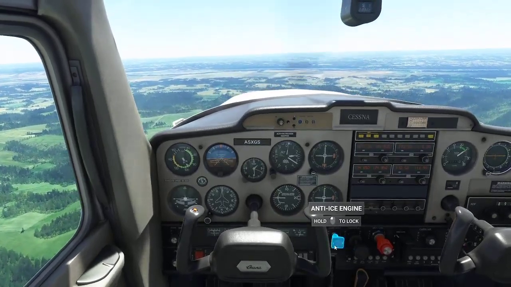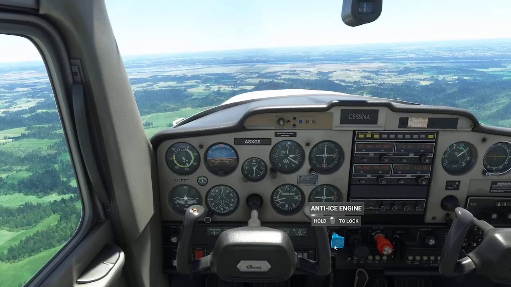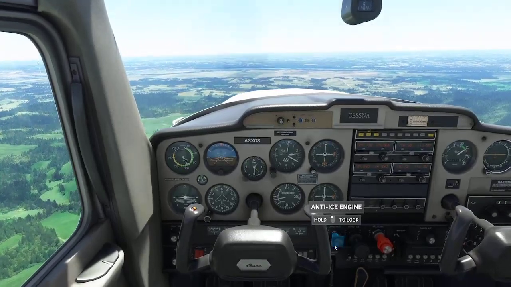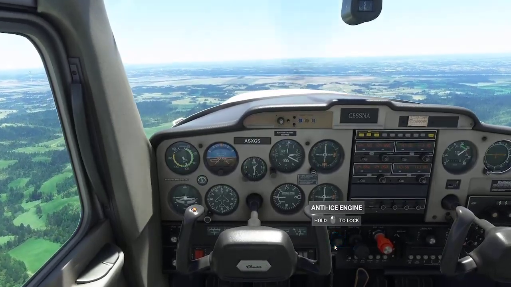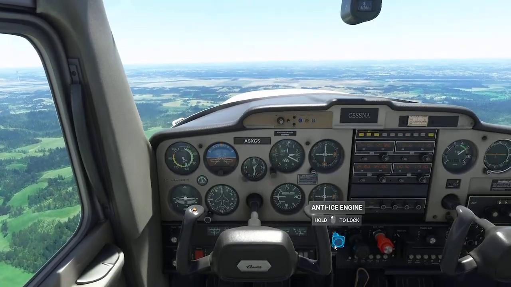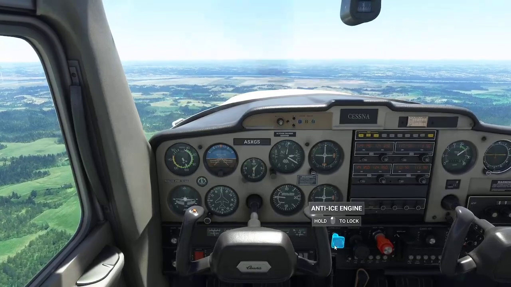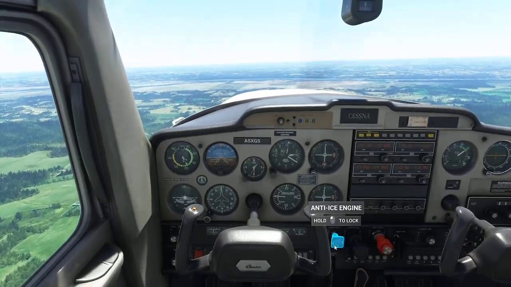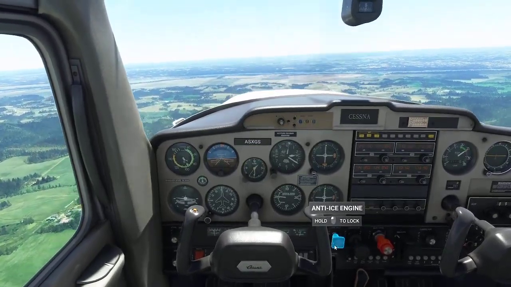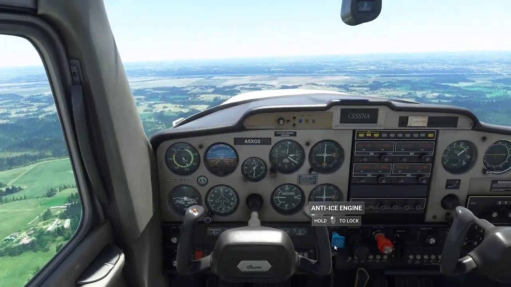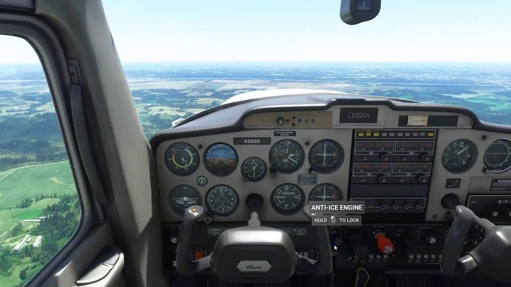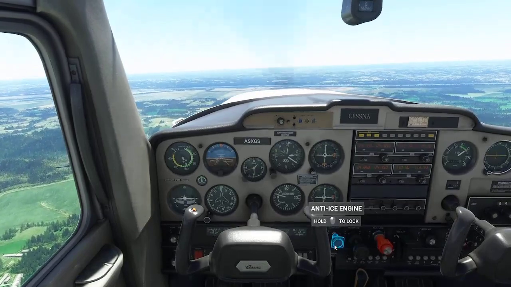Again, I'm fighting wind too, so one of the things that might be hard to do is, when you're doing this slow flight maneuver, if you've got wind coming against you, it might cause you to balloon upward like maybe I was experiencing. I kept going up and up and up. So it really takes a lot of concentration on a number of things.